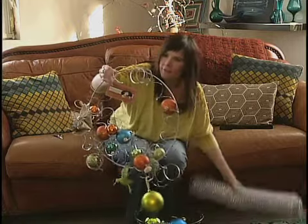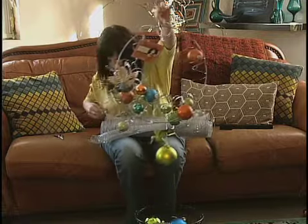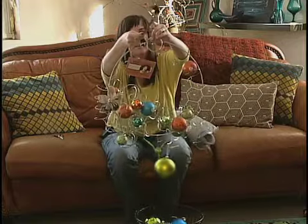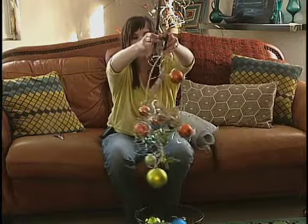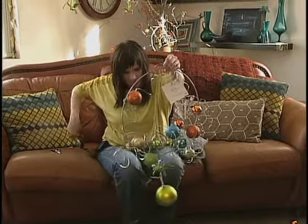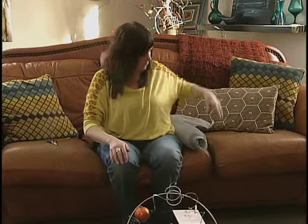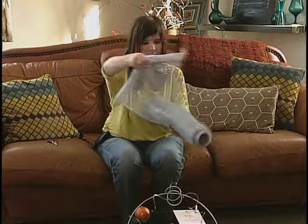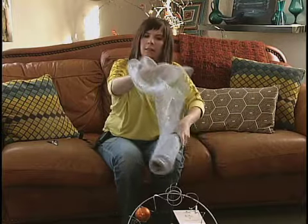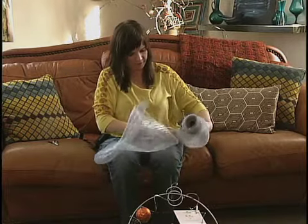Then to finish it off, you can hang it on the door, your outside door, or do that whole thing. Something that's kind of big right now too, burlap might be cool. I don't know if it would really go with the bright colors, but this is kind of like a burlap theme, but it's a little bit more blingy because you have the silver. You could just cut that off.